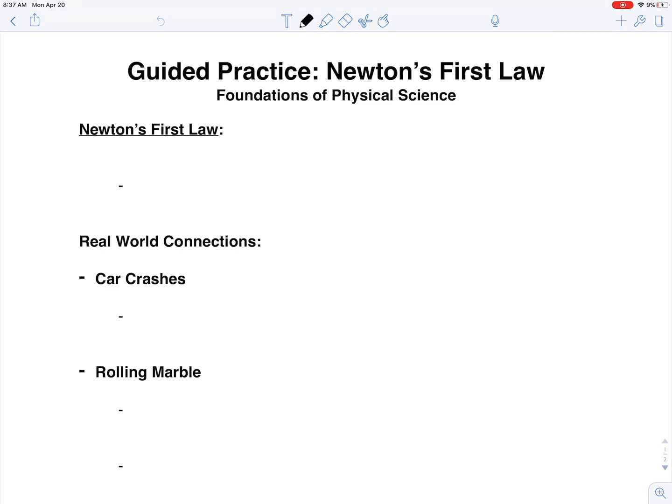You'll hear Newton's first, second, and third law, and chances are you've learned about these already, maybe in 8th grade or so. But it bears coming back to because over and over again in our lives, Newton's laws are in play. We see them everywhere. I'm a big fan of Newton's laws, and I love identifying them in the world around me, and that's kind of what we're going to work on doing for the next few classes.